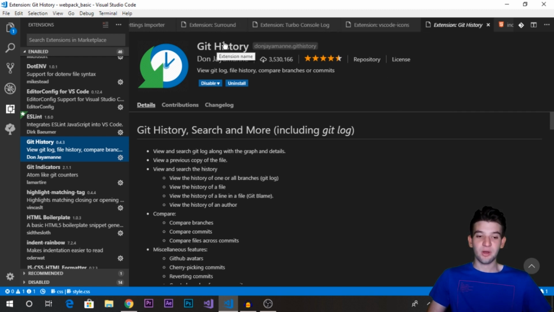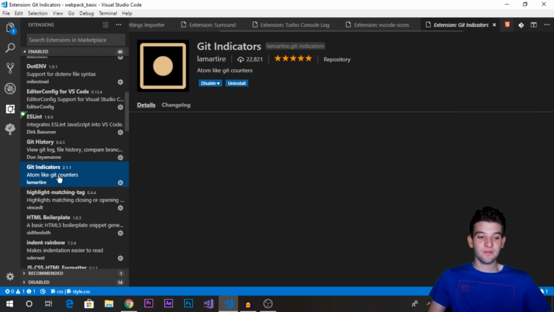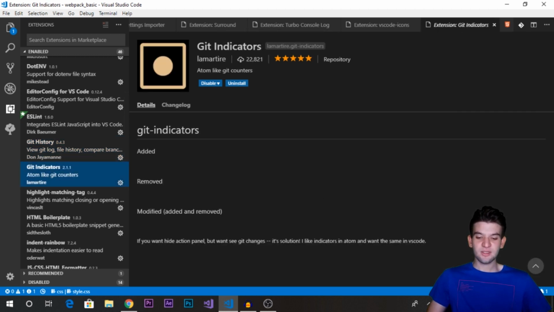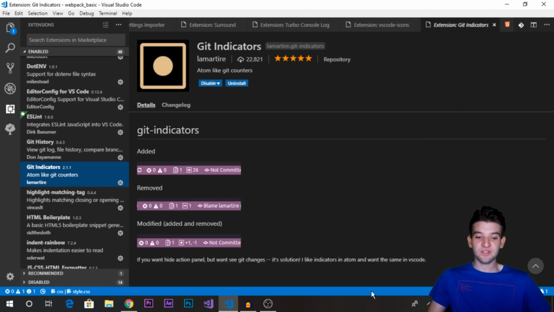So if you have any Git repository or you're working as a team, this extension definitely needs to be among your favorite extensions, as well as the Git indicators, which can indicate the statuses of your Git, as you can see here from the bottom status bar of Visual Studio Code, which can be very helpful for you to see the actual statuses, what your team is doing, or what is actually the latest news about your Git repository.